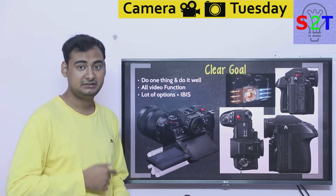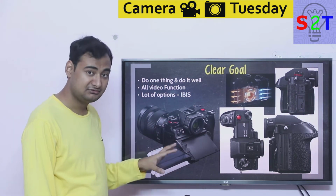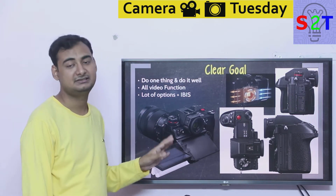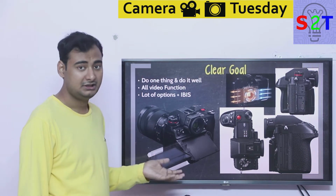Now what Panasonic did is very simple. They said, okay, let's put in a double hinge system. So they have hinge number 1, hinge number 2. That's why they bypassed it. So as of now, other than Canon, this is the only camera available in the market that has the luxury of a flip out screen, which is quite priceless for vloggers and all that, and small time YouTubers or even corporate shooters.